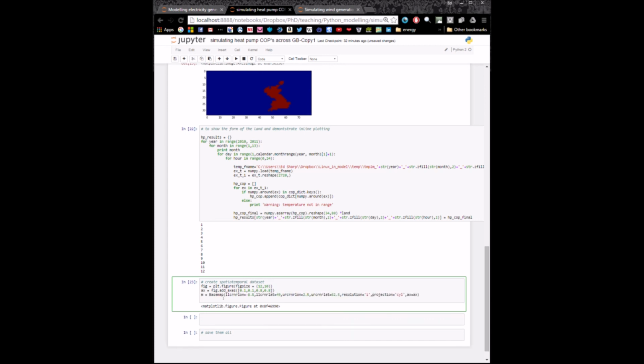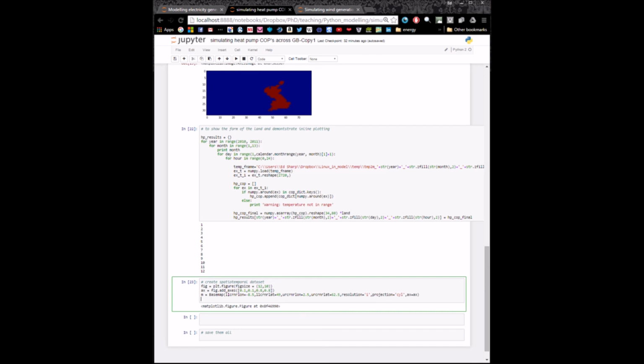figure. And we're going to use something called basemap, which is an example of one of the simple GIS things that you can do with Python. And this is basically adding the outline of GB and actually the whole world, but we're going to cut off the rest of that.